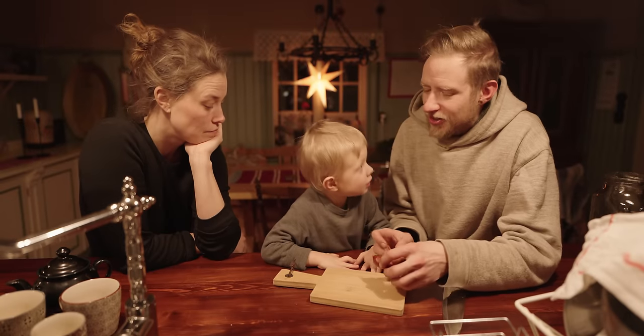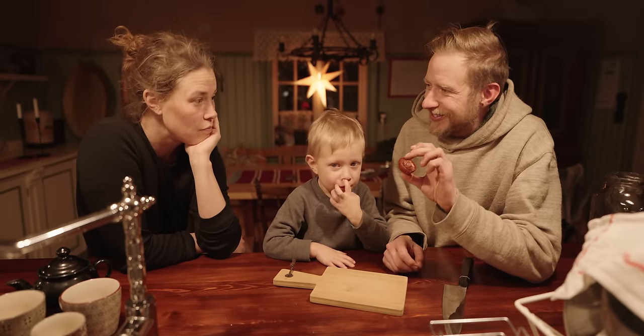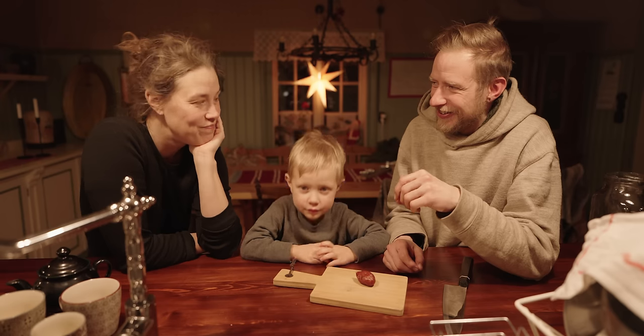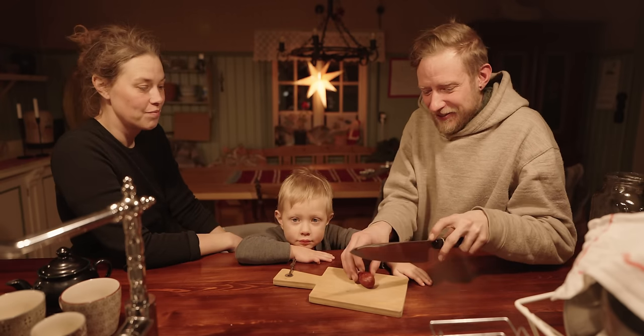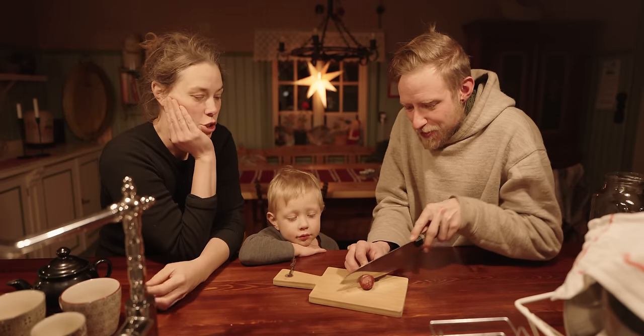So we made some traditional Swedish prinskorv, but with larger casings. They're usually very small, or thin. We'll see. Careful with the fingers. Oh, this. Prince sausage.